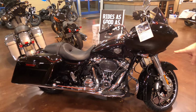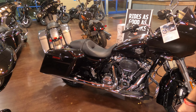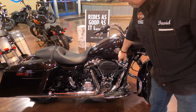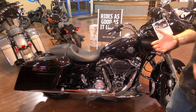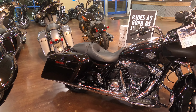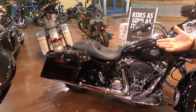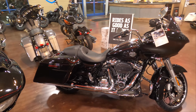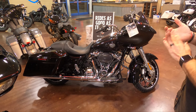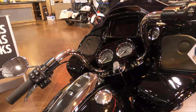And then this is a Road Glide Special in the chrome. So now you got a guy that wants the chrome to match the emblem here and to really stand out and give it that classic Harley Davidson look, and doesn't mind the upkeep of the chrome and all that. Yeah, I think the upkeep's my least favorite part. It's a lot of why Harley went to the blacked out. Part of it was looks and part of it was maintenance. But there is something about that chrome on the vivid black that's just classic Harley Davidson.